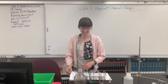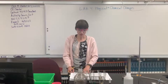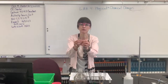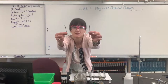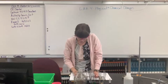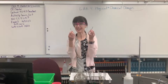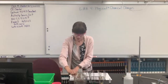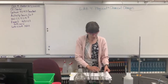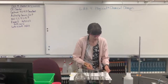Almost done, we have one more part. And you're gonna love this part. So it's part E, combustion of magnesium. It says obtain 2 3-centimeter strips of magnesium ribbon. So here's my magnesium ribbon. They're just little pieces of metal. They call it ribbon, but it's like a strip of metal. Let's see here. Record the appearance. They're shiny. It just looks like shiny metal. So I'm going to come to page 54, where it says appearance of sample before, a shiny gray.